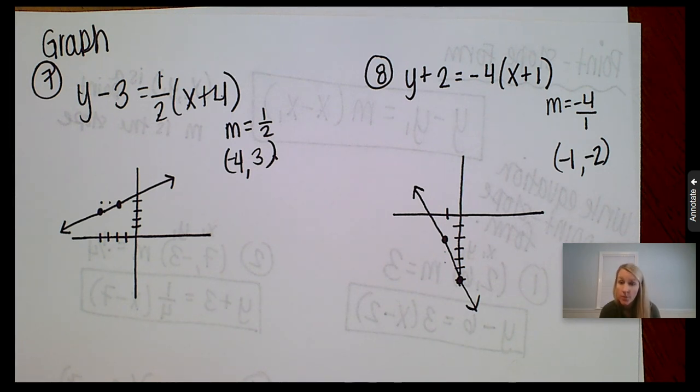Are you going to show it to me now? Which means you're just going to turn your camera on, and you don't need to be in it. I don't have to see you guys, but you can hold your work up. Just make sure I can actually see it. If you hold your work up like this, I have no clue what's going on. You have to put it up so I can see.